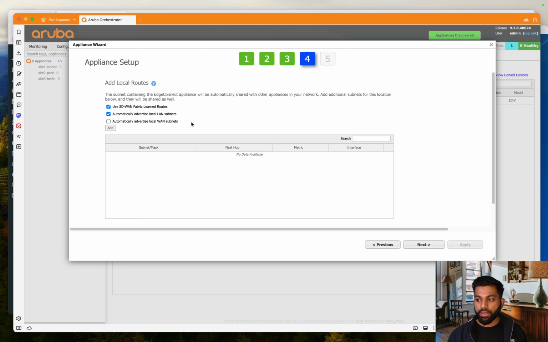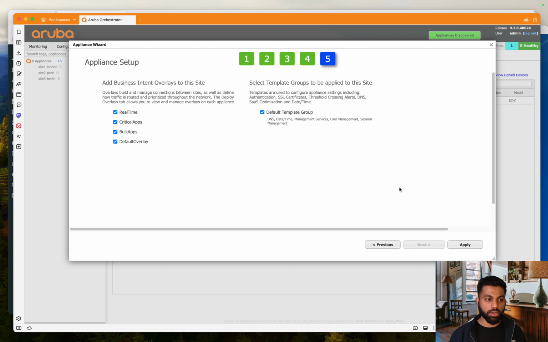We can also check the other box option, which is automatically advertise the local LAN subnets, the subnets which I own, which is the Silver Peak-1 appliance. Whatever subnets this appliance owns, the local LAN subnets, we are telling it to also start advertising those over the overlay, right, so that the others will be able to reach you. So this is basically related to the settings regarding how you're going to learn the remote routes and how you're going to advertise those routes. We are just enabling that for now, right? There are more settings which we can do at a later point, but for now we are just doing some very minimal settings. I'm going to click on next.